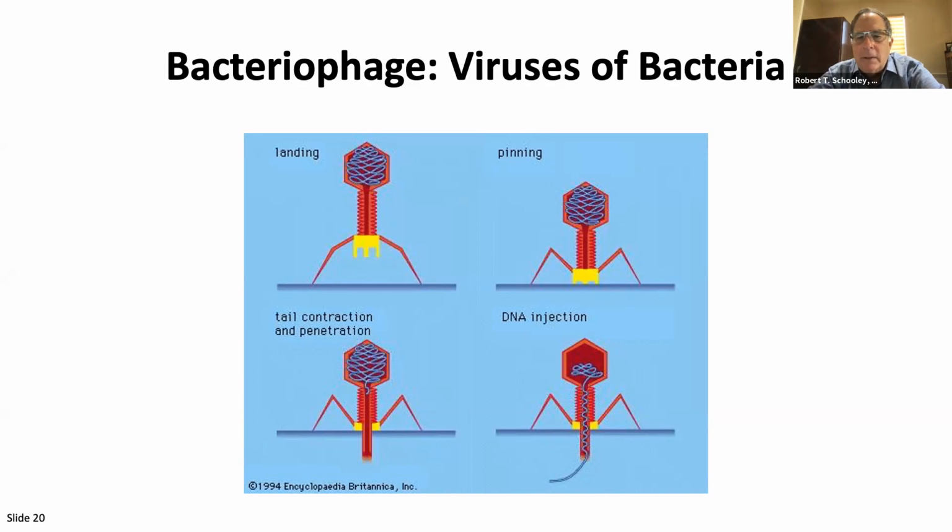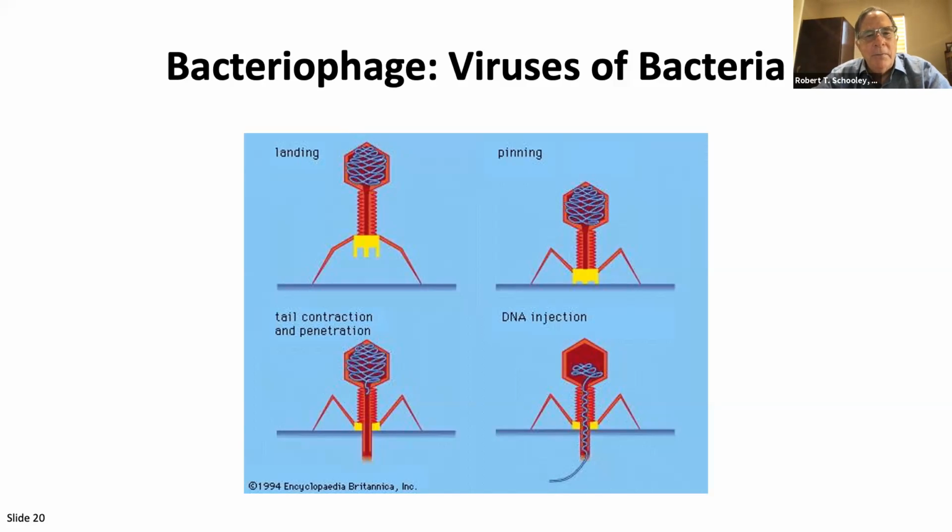There are a wide variety of bacteriophages in nature. About 10 to the 31st bacteriophages on the planet, more than any other form of life, depending on how you classify viruses. Their general approach to their prey is quite simple. They attach to their bacterial prey by specific receptors, and most phages have a very narrow range of bacteria they're able to lyse. Once they attach, they then are pulled close to the bacterial surface, fuse with the bacterial surface, and inject their DNA. The DNA, as I'll show you in a few minutes, then is transcribed into RNA.